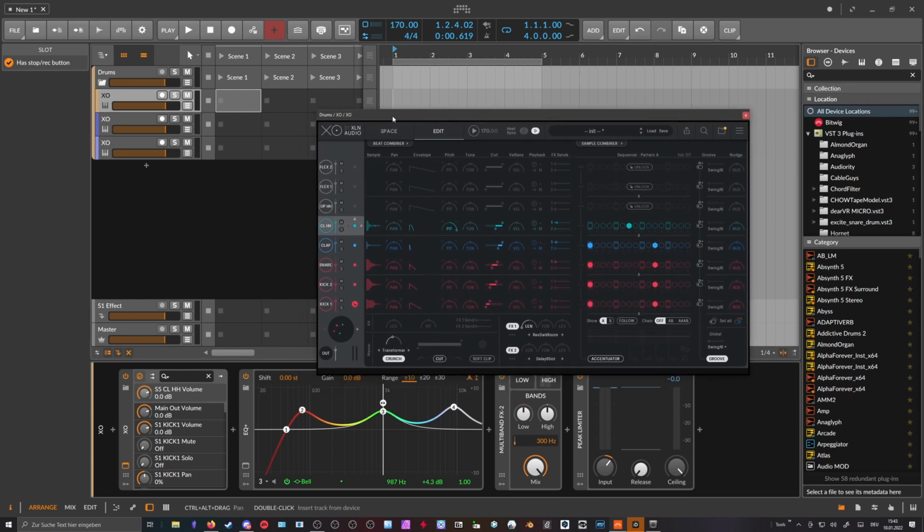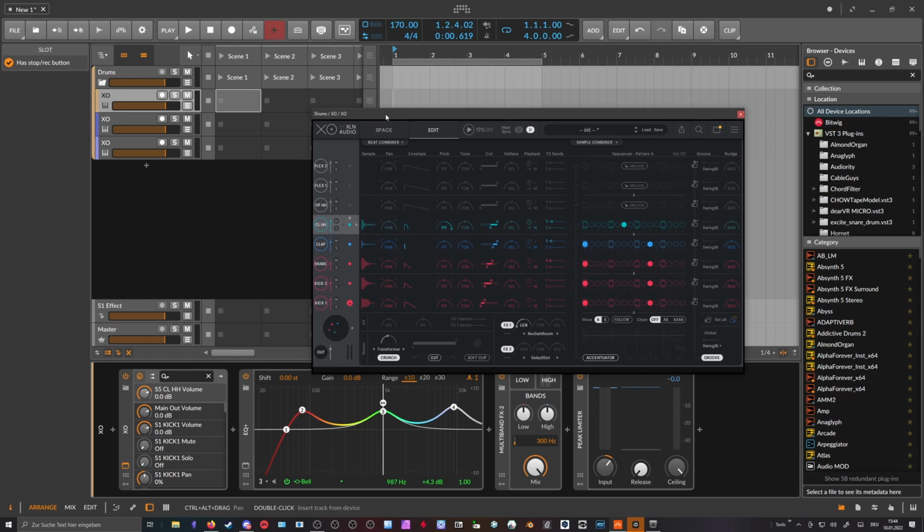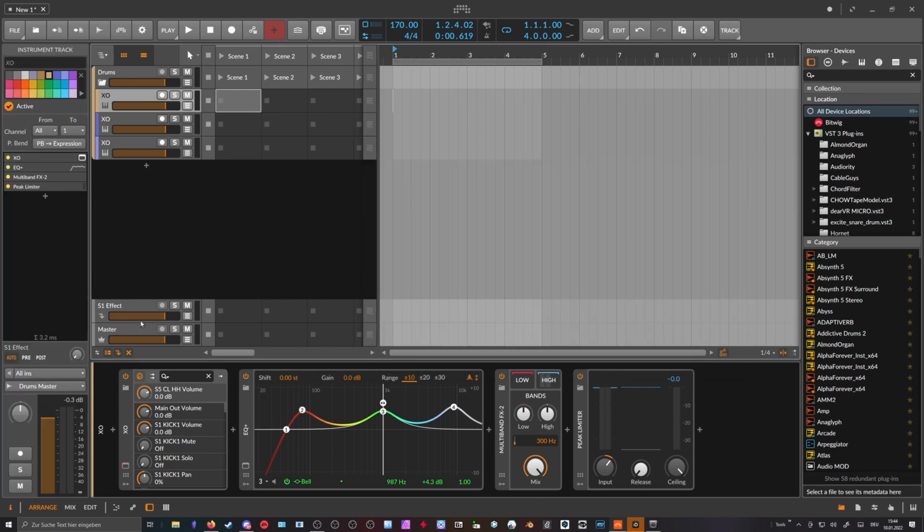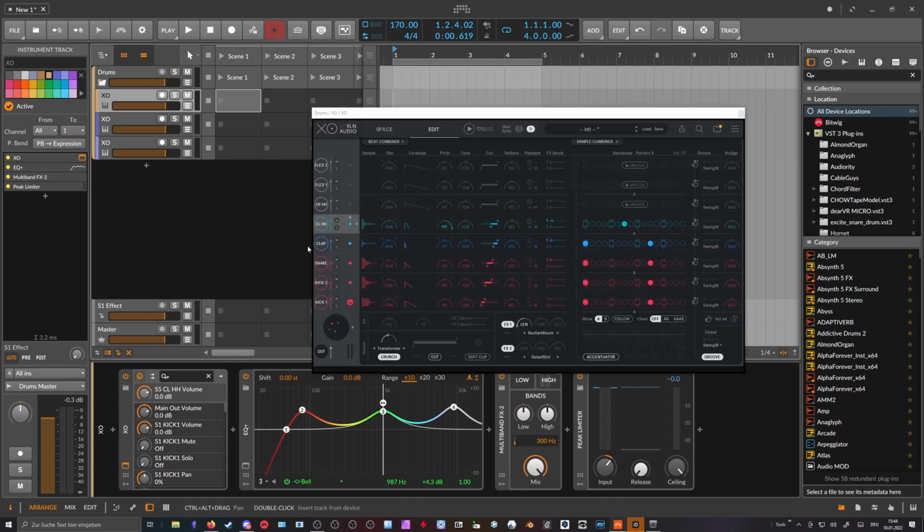And sometimes this is also a nice practice where you just sit down and try to make good sounding drum loops, drum samples, and practice the craft of making samples or making good sounds. Yeah, this is what I want to show you with the XO. You can also use Atlas for that if you want to.